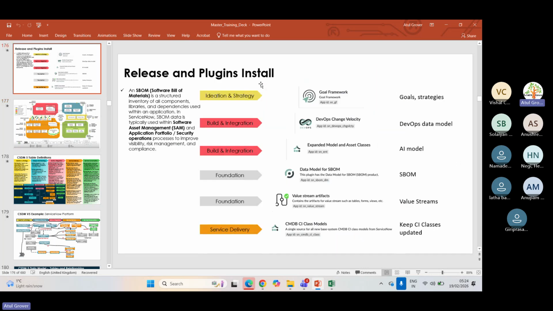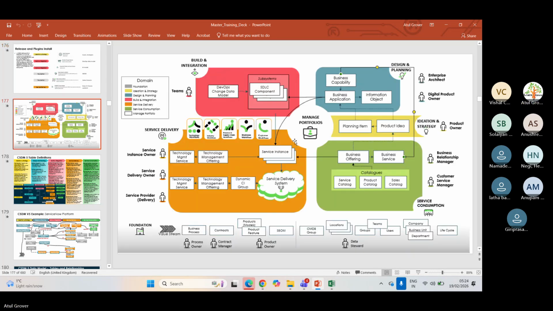If you want to utilize CSDM 5 completely, then these are the more plugins we need to install, or I can say these are newly introduced to achieve the value. Now we are going to discuss these domains.